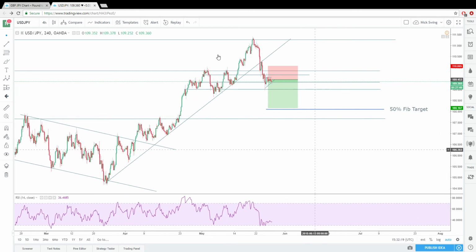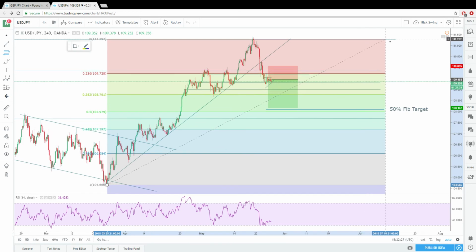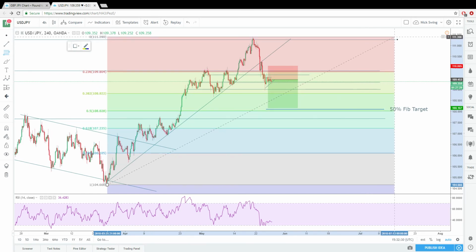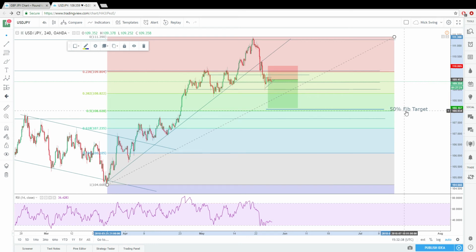So like I said, I just go over here to Fibonacci, start at the lowest low point, go all the way up to the highest point right here. Okay, so that's the tip top highest point. So just the lowest low all the way to the high where the market reversed. And if you see right in here, it's the 0.5 level. So that is the 50% Fibonacci target.